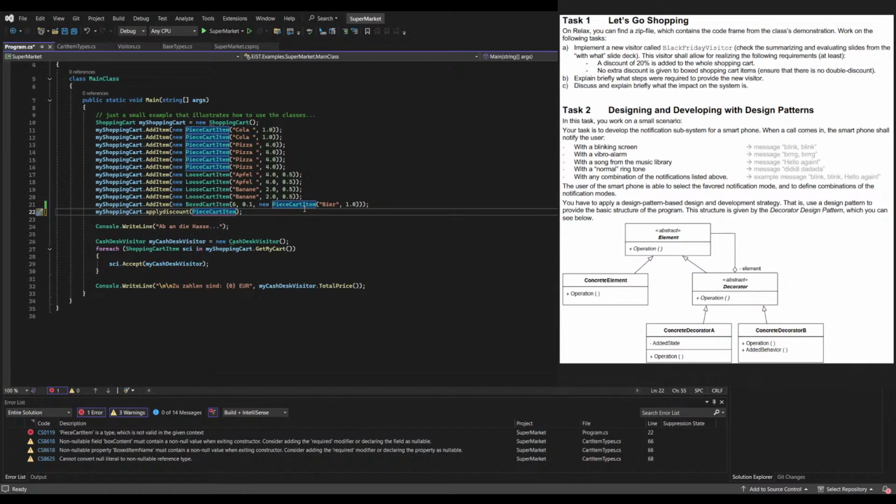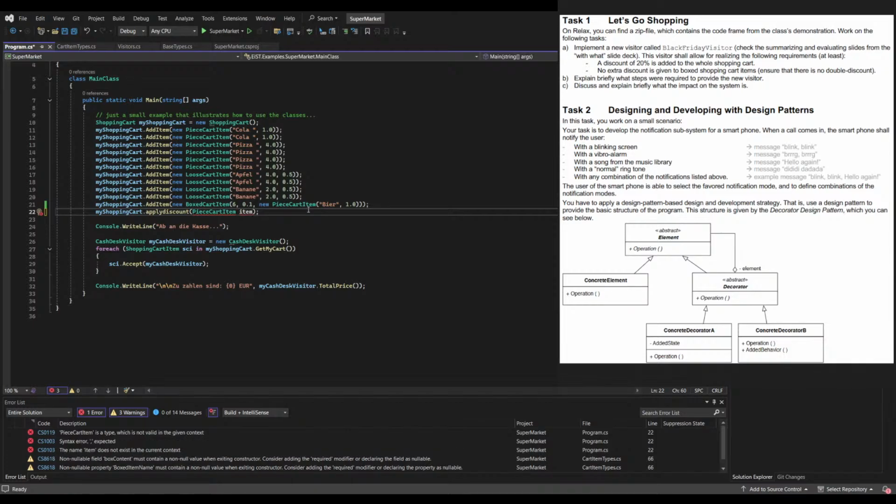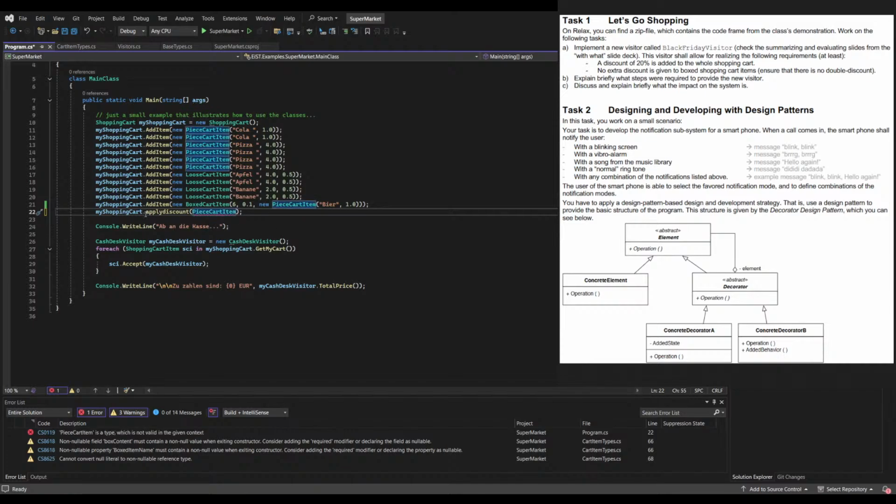Because we are passing piece card item and it needs to know that, okay. So this one should be like this. It's a type which is not valid in given context. Okay.